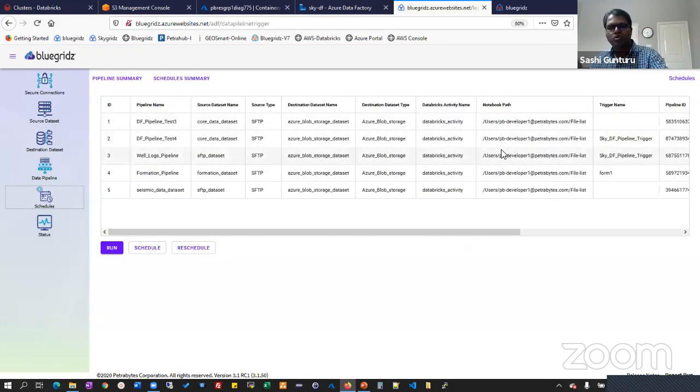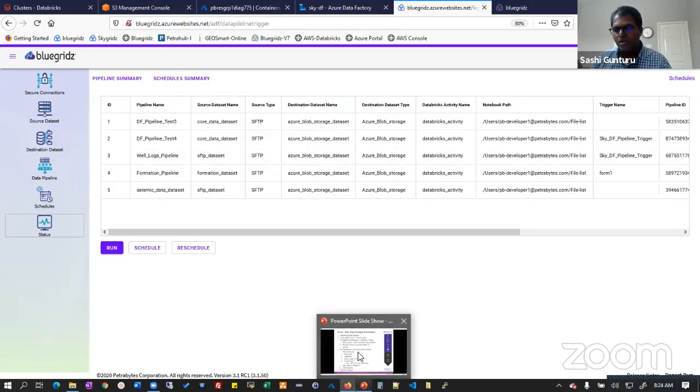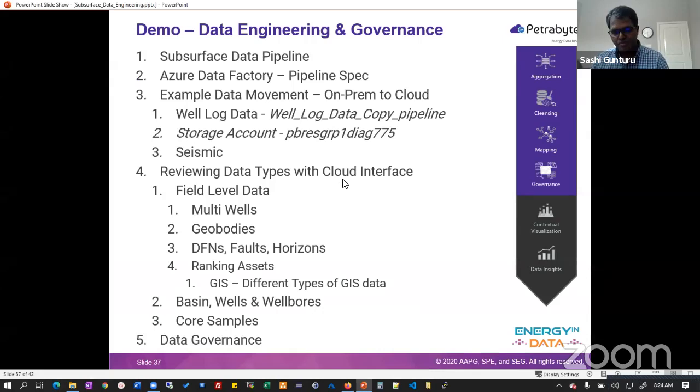The same thing can be in a portal, because all of these are managed services. So you have access to this information through any kind of vendor application. This is an example vendor application where I'm pulling that same information into our portal, and then I can help the IT to manage this movement of data. And then you can also look at the status. You can manage this information here. So that's how you can schedule a data pipeline.